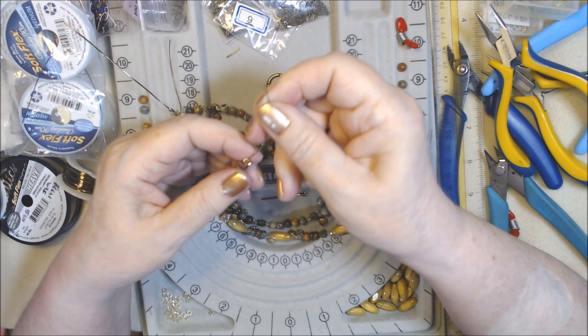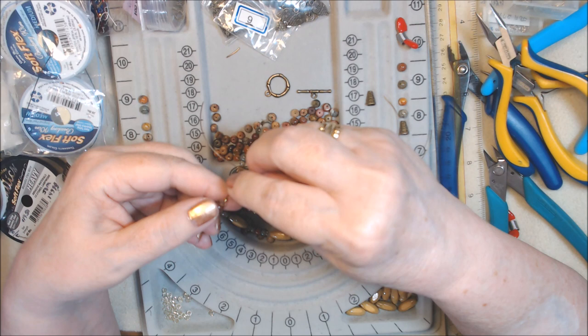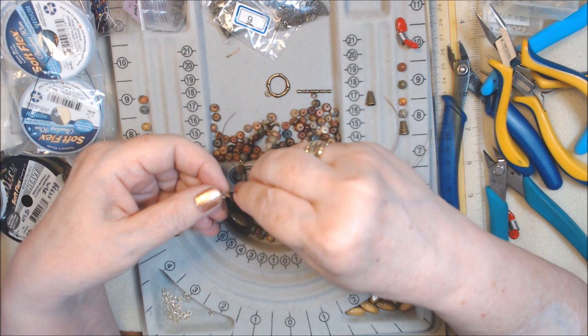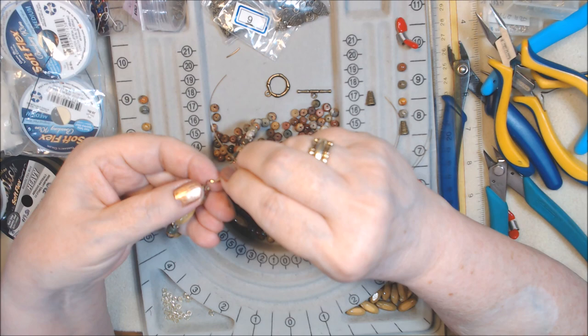All right, so that's on that side. So we want this on this side. And down through that crimp. Maybe. But not through the crystal. At least not yet. Oops, where'd you go? Don't go. Don't go trying to escape on me.